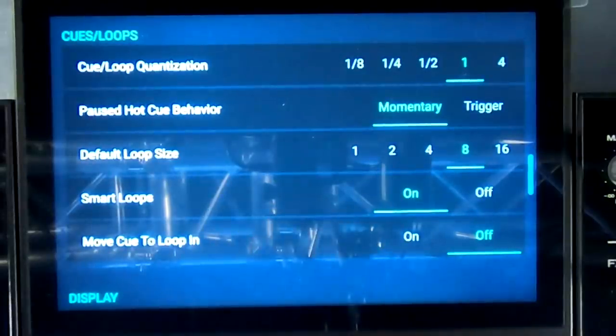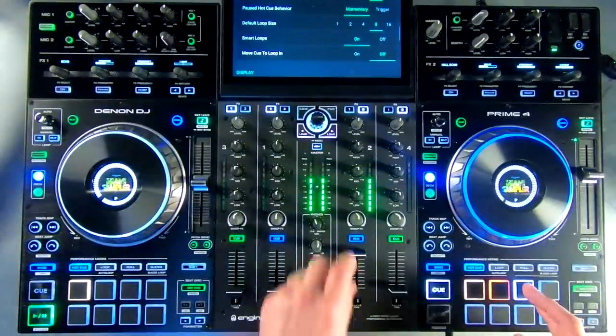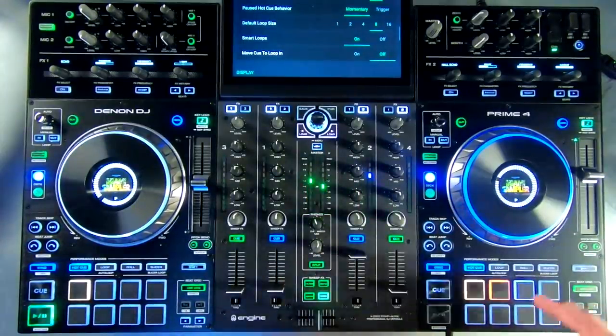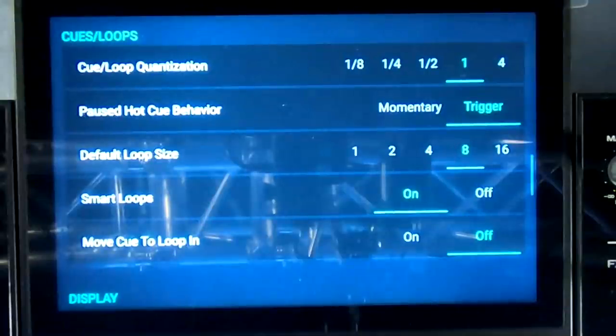Pause hot cue behavior. This is how the hot cues fire. If I can give you a real world example of that, right now these cues are set to momentary, so they're only playing when I have my finger held down. As I remove it, the track stops. If I set that to trigger now, it's going to take off as soon as I hit the cue, and then it will just start playing back.